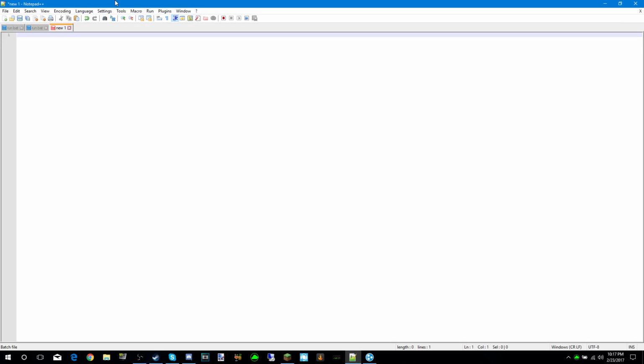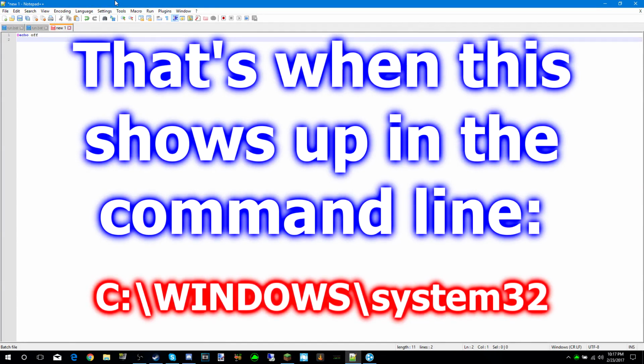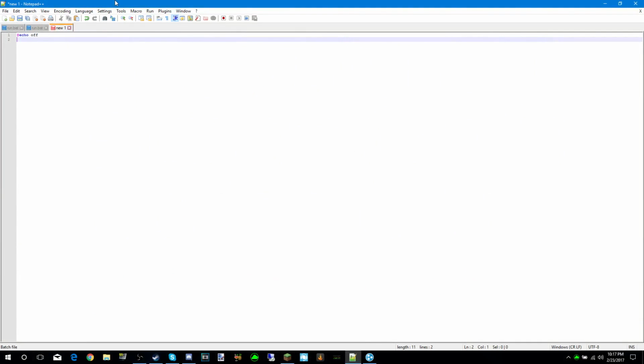But the first thing you're going to want to start off with is @echo off. You don't have to do this, but I'm doing this because it actually looks a lot better in my opinion, because then it doesn't show you what directory it's running from before it runs a command. So that's really helpful. The next thing you're going to want to do, and this is optional, you can do title, and then you can just do explorer.exe restart.